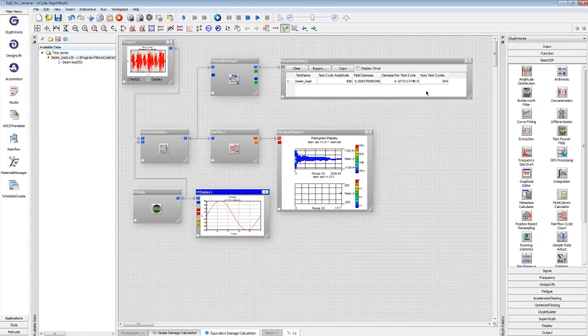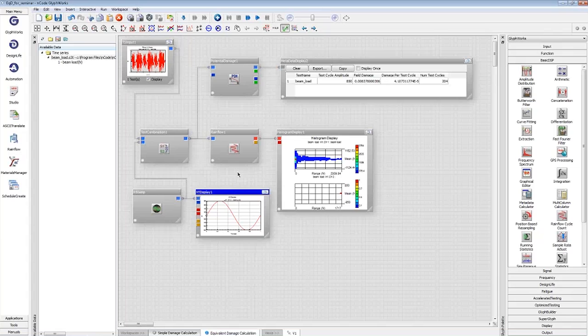Again, this is nothing more than the field damage divided by the test damage. And that ratio is 204, which means that if I want to recreate the amount of damage caused by this, I simply need to run this test here 204 cycles.